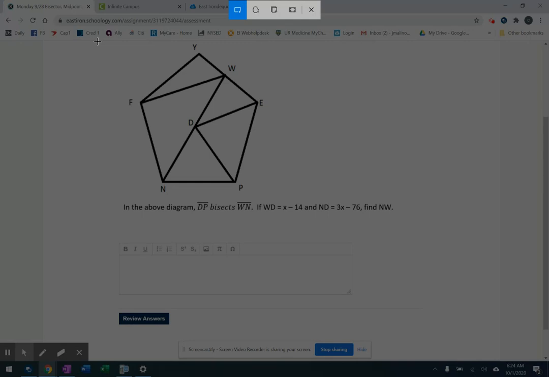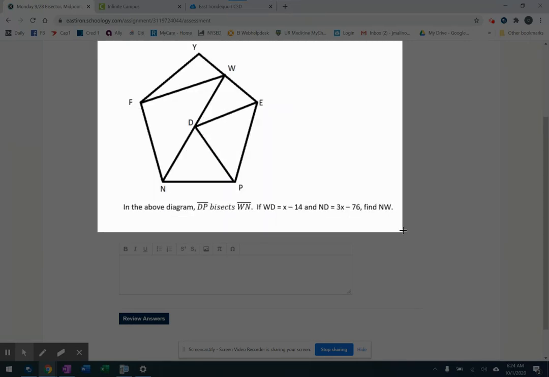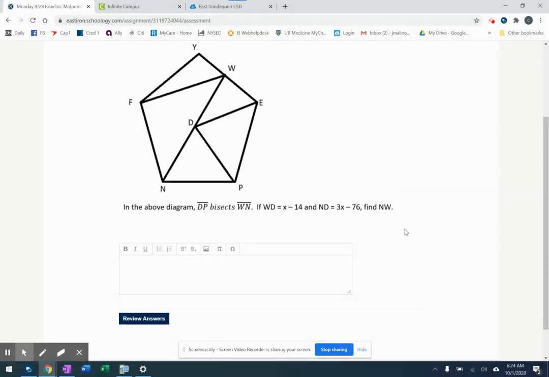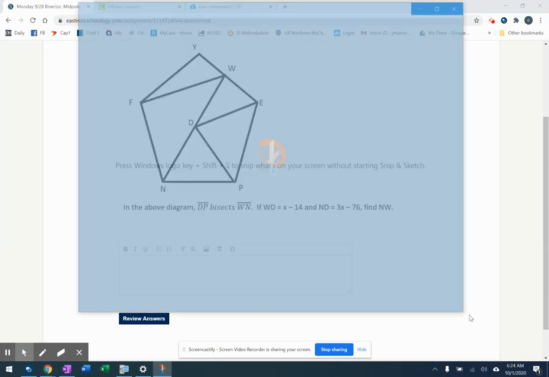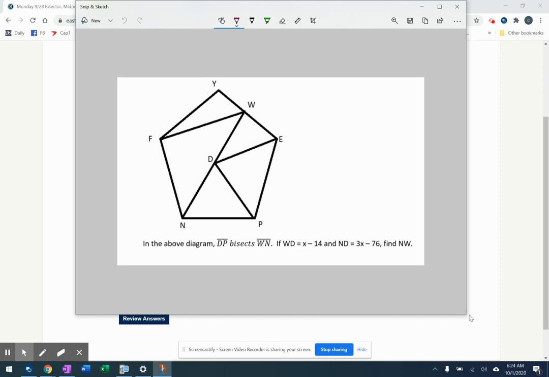And I can move my finger on the screen or I can use the mouse. And I'm going to clip out the part that I want. It will pop a thing up down here in the corner. I'm going to click on it. Now, if I want, I can write right here. But for some of this stuff, you'll want to write in OneNote. So I'm going to put it in OneNote, and then I'm going to put it back.